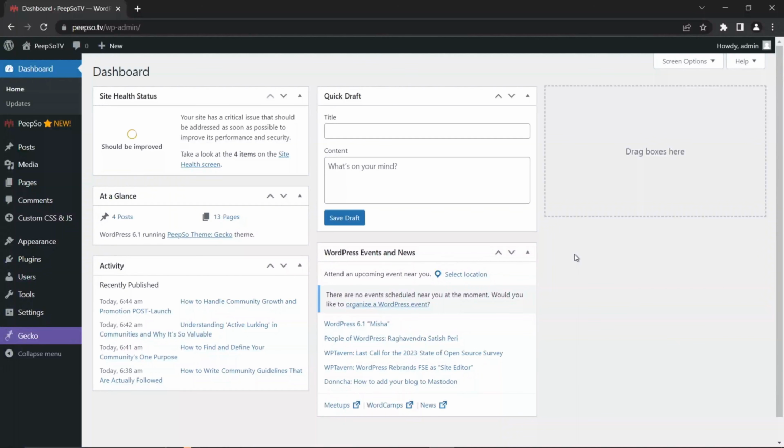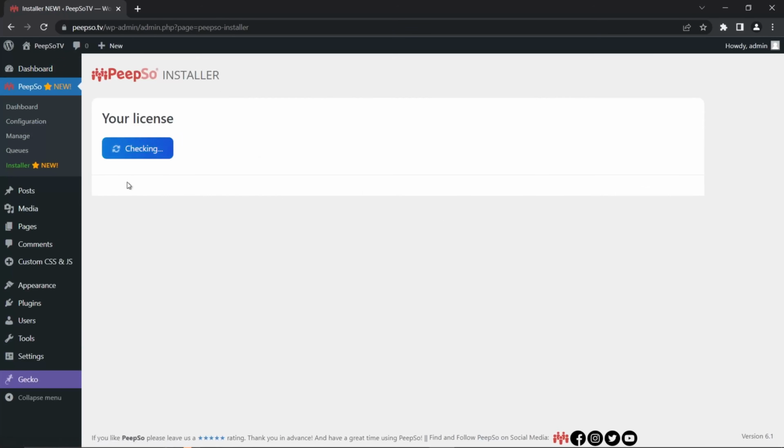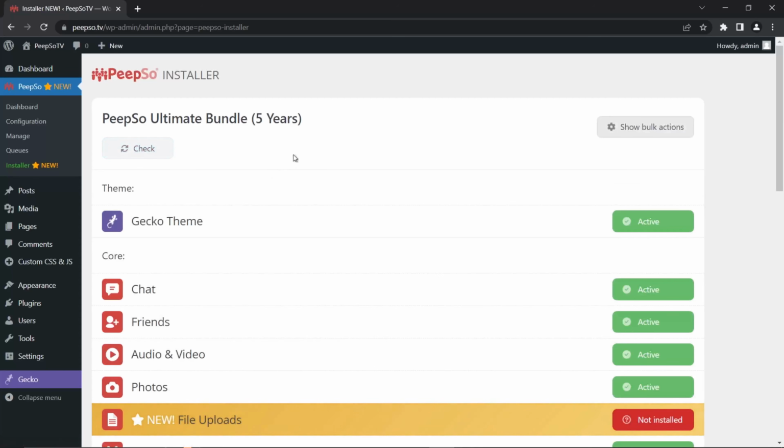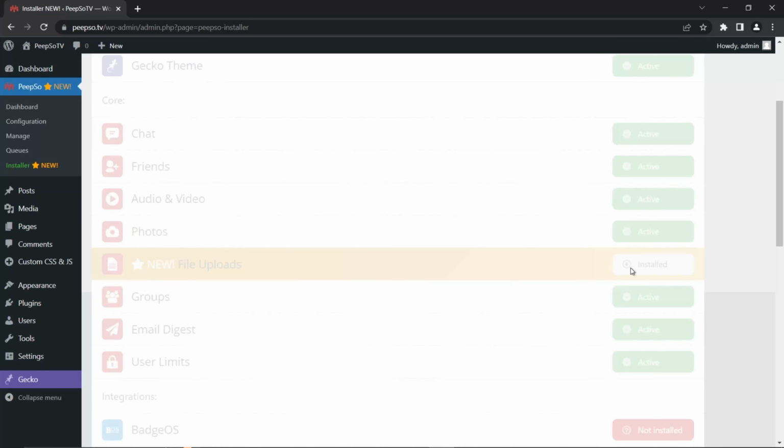As is the case with all plugins that come with the PeepSo installer, installing File Uploads is a simple process: go into PeepSo, then Installer. Now you'll have to wait for your license to be checked, and simply find File Uploads, install this plugin, and enable it once it's installed.